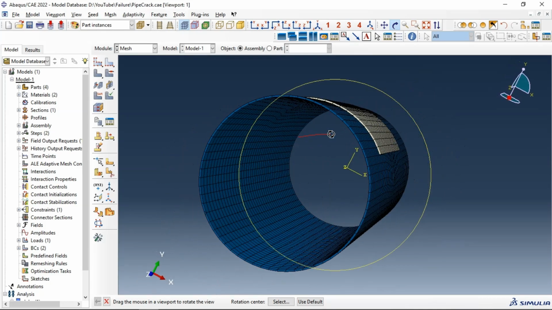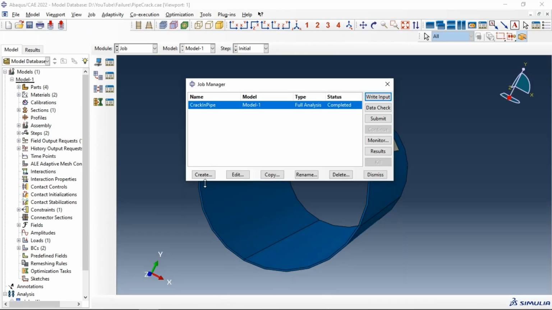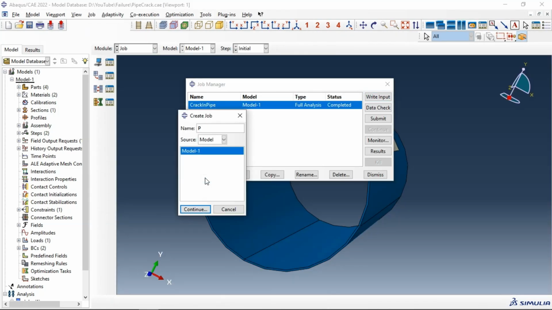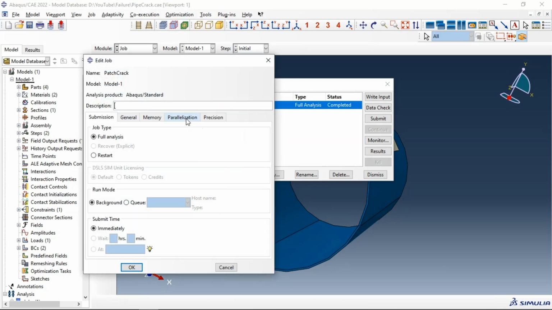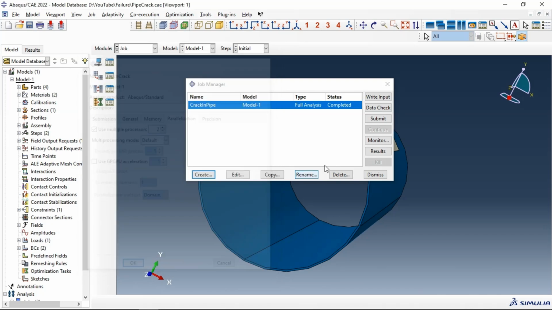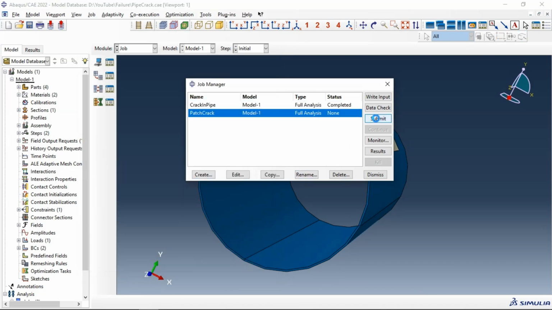Now let's go to the job and create job. Continue, click OK, and submit. We have an aborted situation.